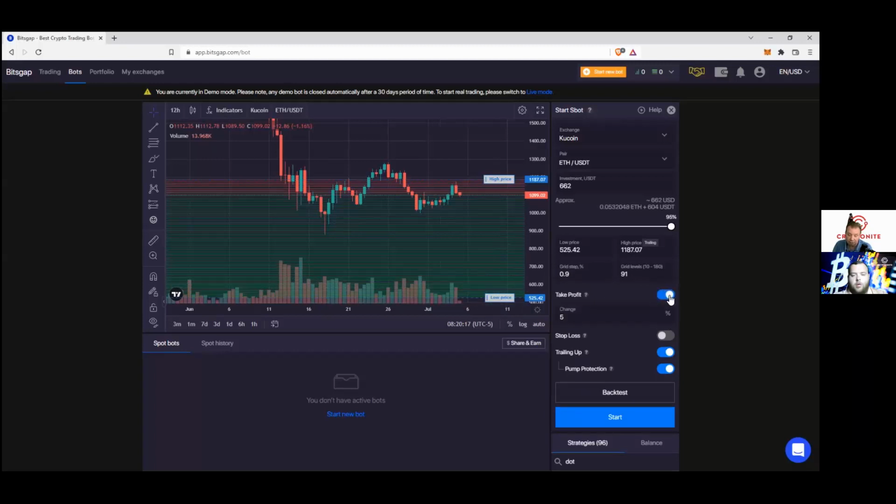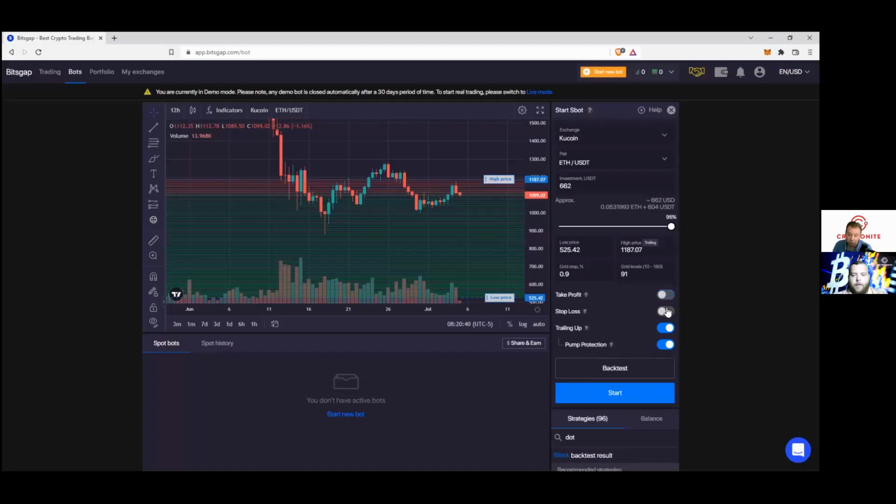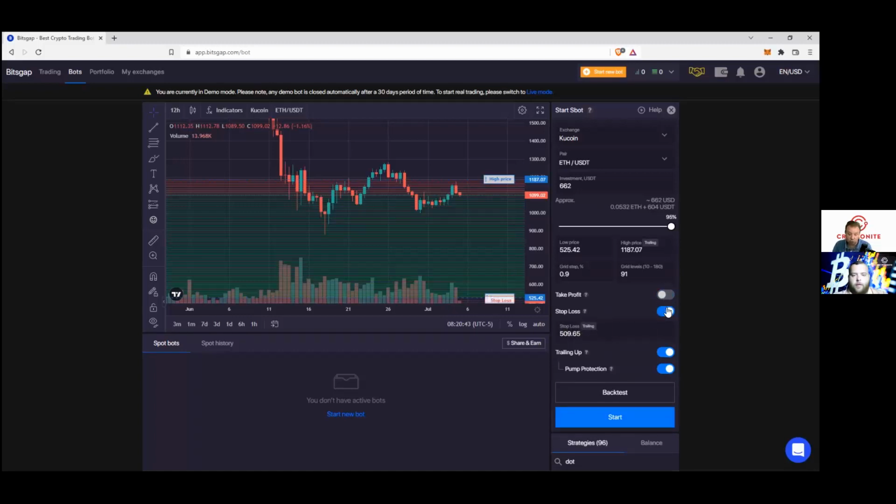Now, the take profit is only available, as I was saying in the previous video, with the Pro edition. And you can say, if there is 10% profit, take the profit, and then I'll close the bot. It'll stop trading, and I'll close the bot completely. You can put a stop loss, where it would sell everything. Personally, I don't really use that. But if you want to put a stop loss, that's also another great thing.